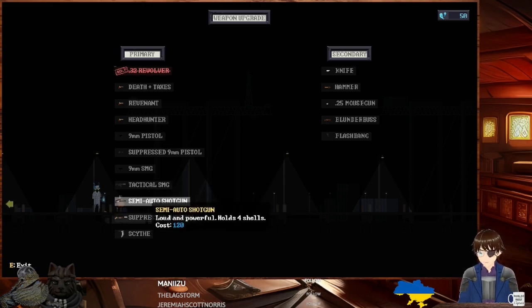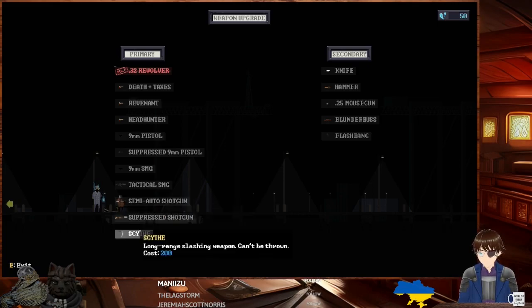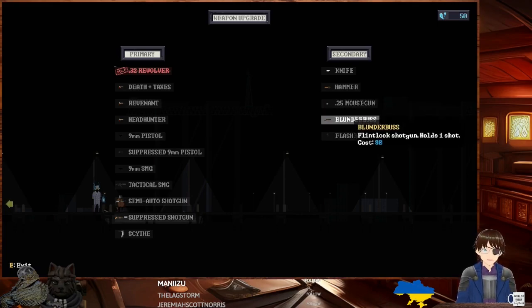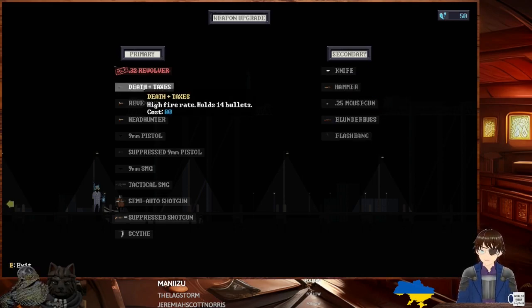Semi-automatic shotgun, 4 shells for 120. And a suppressed shotgun, you don't see those often. Silent shotgun for 5 shells. And a scythe. Long-range slashing weapon, can't be thrown, for 200. And we have secondaries. Okay, it's a .25 mouse gun. Only 2 bullets. Blunderbuss, really? Flintlock shotgun with a single shot for 80. And a flashbang.